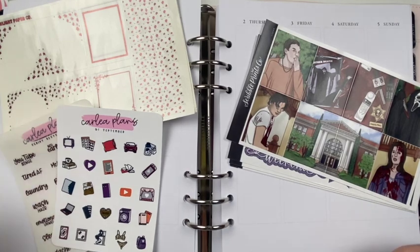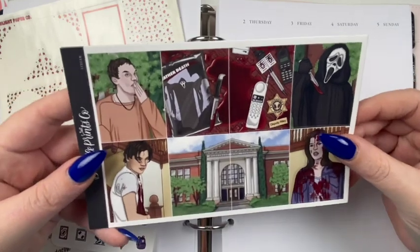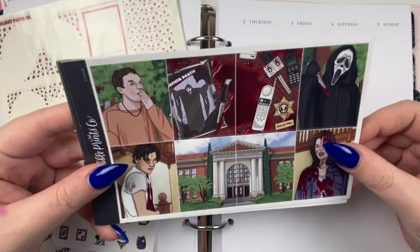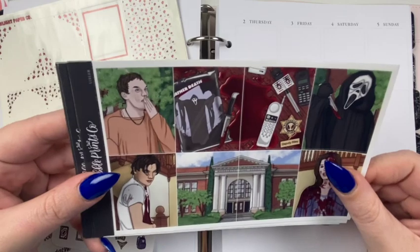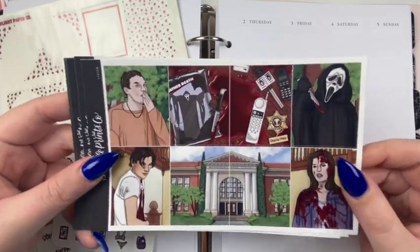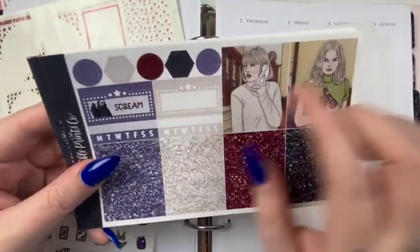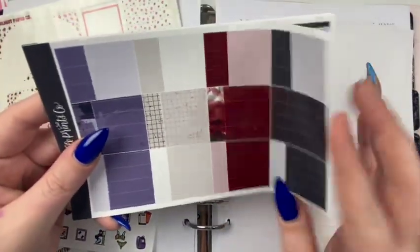This is for the week of January 30th through February 5th. It is the week of Laurel's and Kristian's birthday. I chose this kit because it was Laurel's. I didn't actually know it was Kristian's until after. Laurel's obsessed with Ghostface, so I'll probably use that on Friday. But this is the kit, and it's Scream from SBC. I did not watch Scream, but I actually think I might want to pull that into the sidebar. Just because.